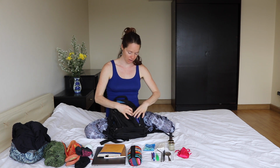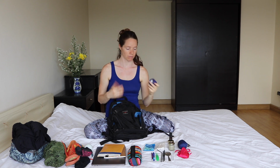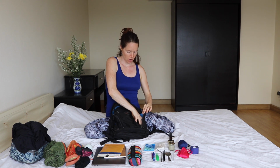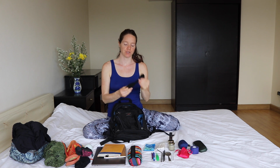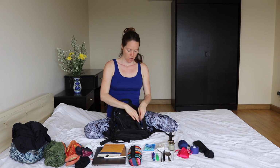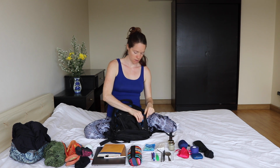On the left-hand side, I've got a reusable stuff sack bag, my athletic tape that I use to tape my wrists in acrobatics if I get sore, my glasses for driving at night. These are my soap nuts, which Yourganics makes. They're amazing. I have a link to them on my website. That's what I use as a natural soap to wash my clothes with. A sewing kit, condoms, and a lock.